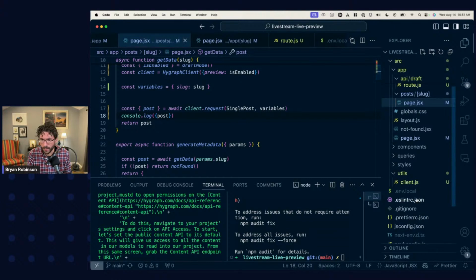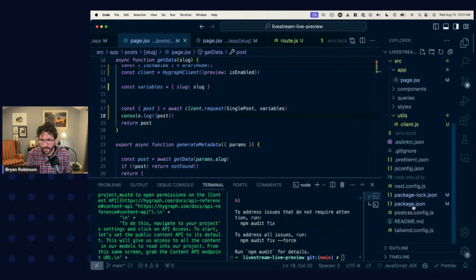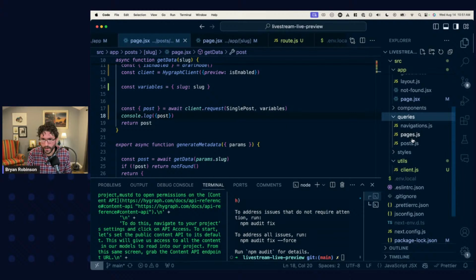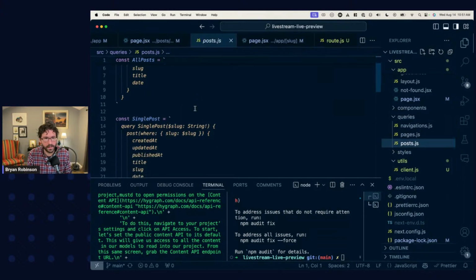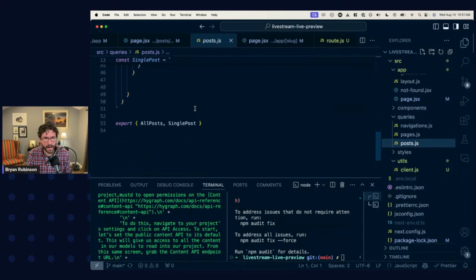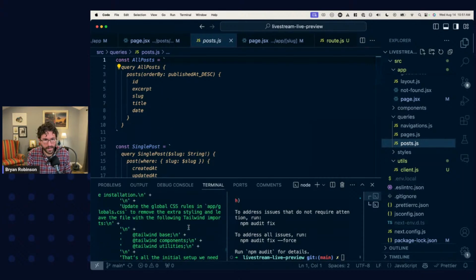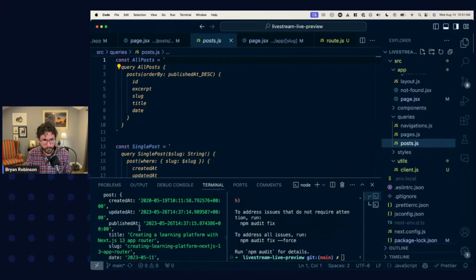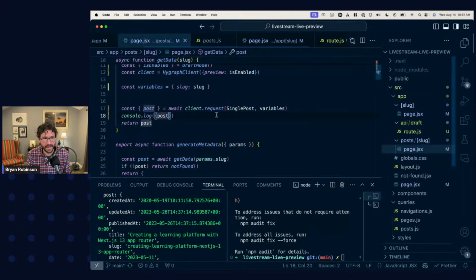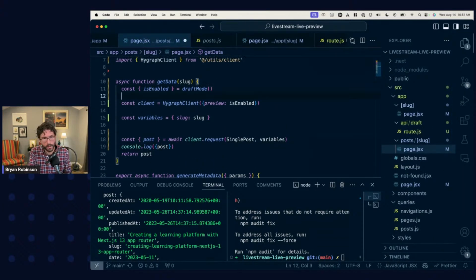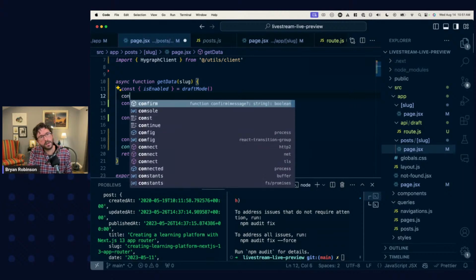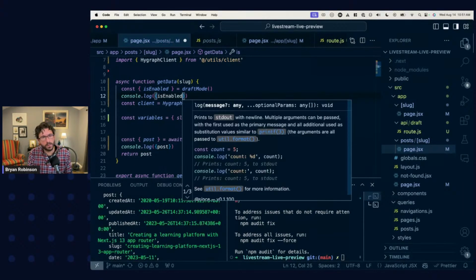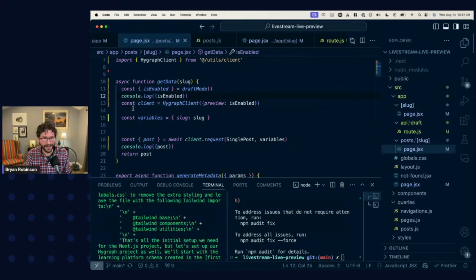And you know what? I know exactly what's happening here. This is inside of my queries. And again, this is a refactor that was done. Let's take a look here. Single post. Okay, I'm not actually passing anything there that would be causing this, but let's keep scrolling and let's find that title, which should be changed. Posts. So we're not actually getting the is enabled. So let's check is enabled and make sure that we're getting that properly from Next. Console log is enabled. And let's maybe not console log the entirety of the post anymore, because that's a lot.